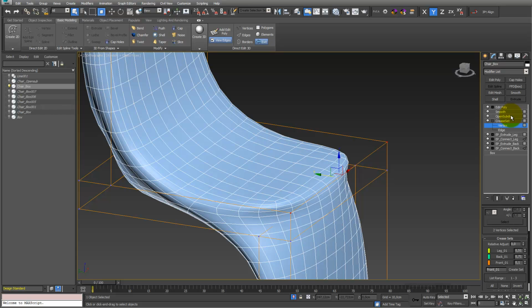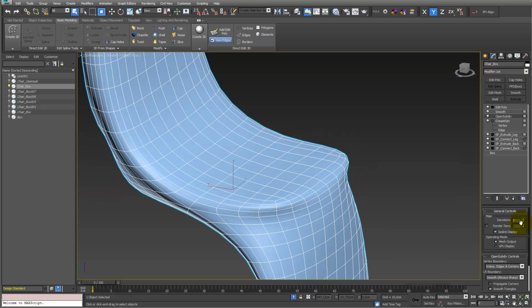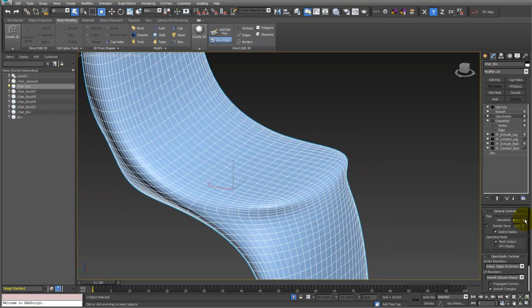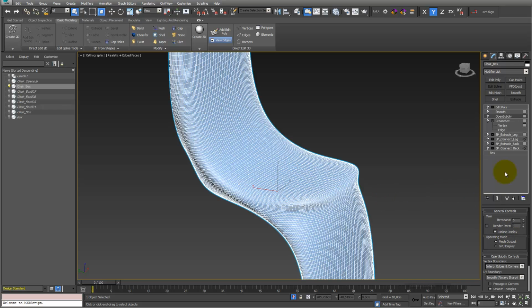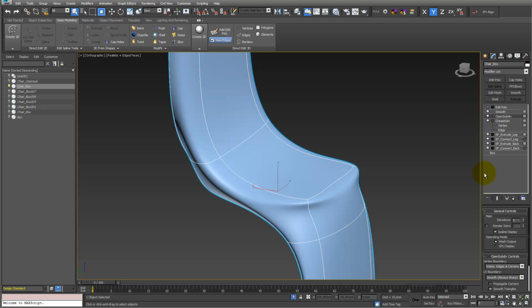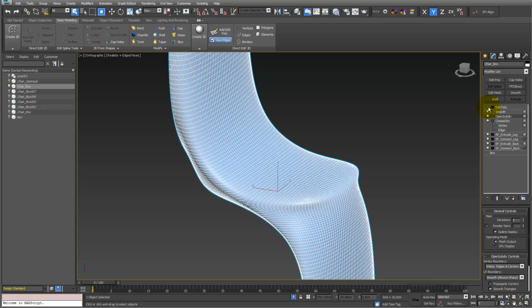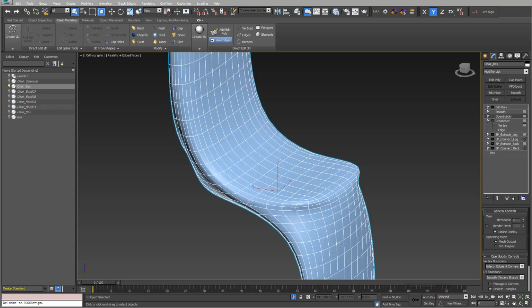And if I go again into OpenSubdivision, then I can increase the iterations and make it even more nice and smooth, but be careful, the more iterations you have, the more complex your model will be, and sometimes you don't see it so well if you don't have an edit poly on top. You think everything is fine, but you already generated a lot of polygons. So I just reduce it to iterations, sorry, 3 again.